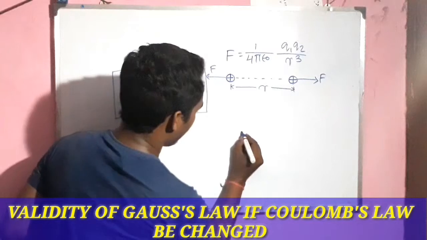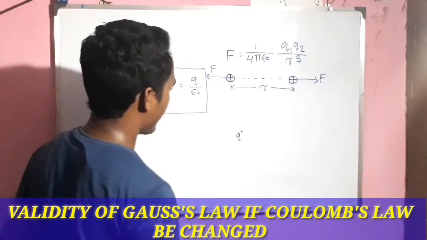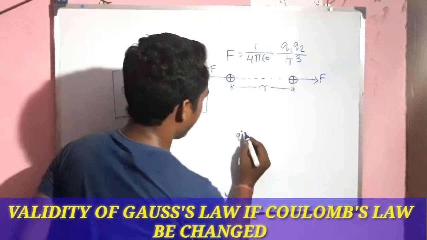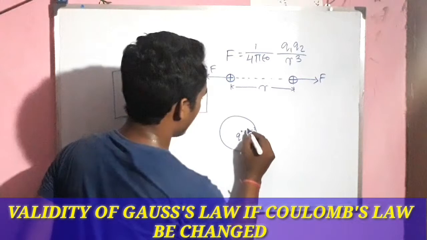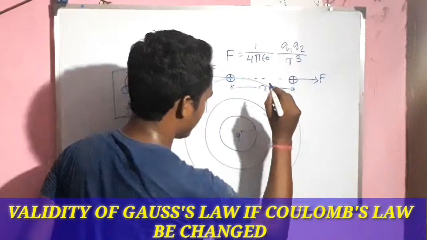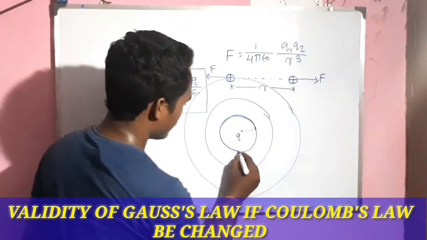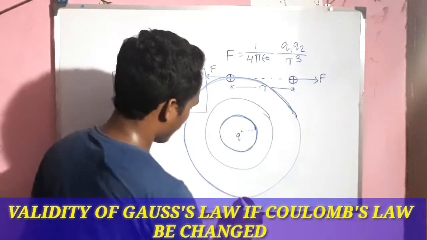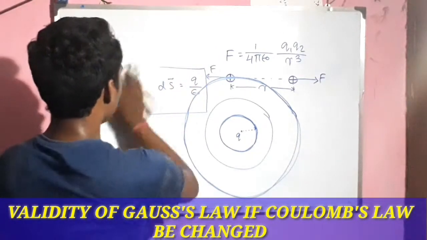So think about that you have a charge here. Now Gauss's law states that you can take any surface here, or maybe a much bigger one. The flux through this smaller surface or this larger surface, the total flux, will be the same in both cases. Why is this so?